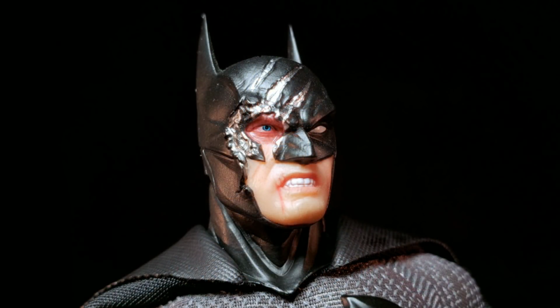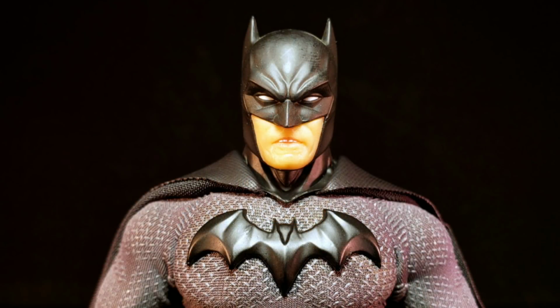The battle damage looks great, man. The paint apps look really nice. It's areas like that where Mezco really shines with a lot of these figures. We do get a shorter ear look with a cowl like that. And again, I kind of want to pose him with that one too, because, you know, with a gray suit like this, it kind of has a Jim Lee feel to it. So I really like that. And I'm kind of not sure which. I just might have to go get a second one, you know what I mean, to have multiple displays. So I don't know yet.